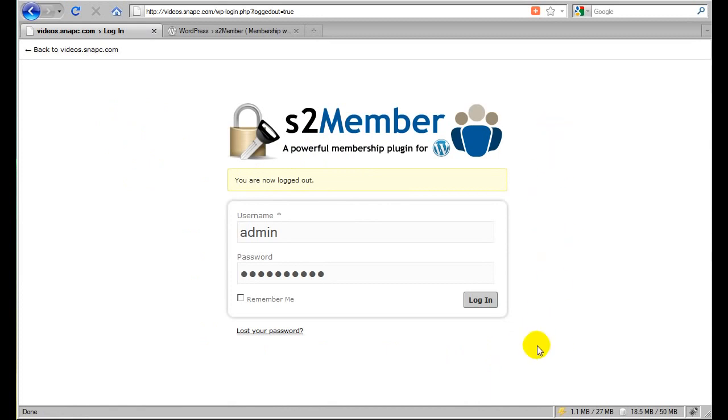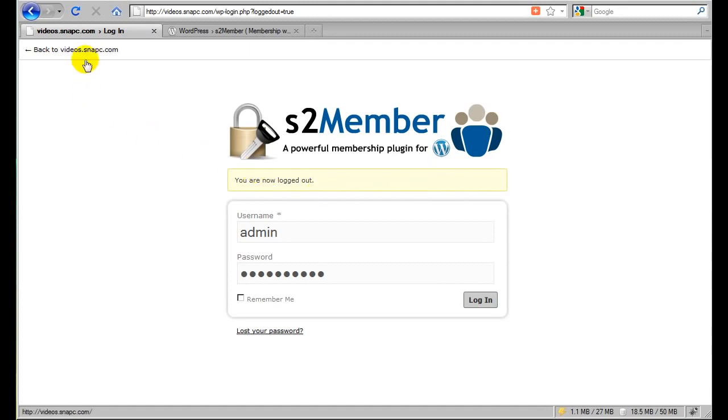This panel not only serves as the login page, but it also serves as your registration form. We'll get into that in another video, but I just want to make you aware of it, because one of the first things you'll notice the first time you log out after installing S2Member is that this built-in login system for WordPress has been equipped with some new capabilities that are customizable through S2Member.